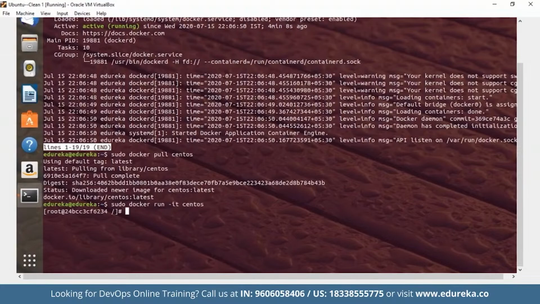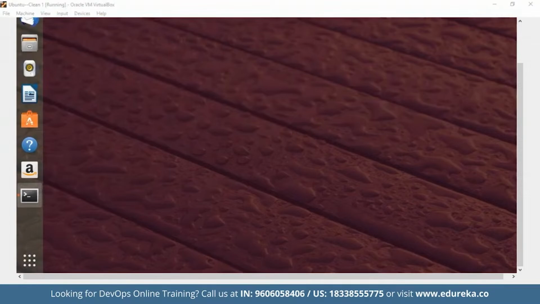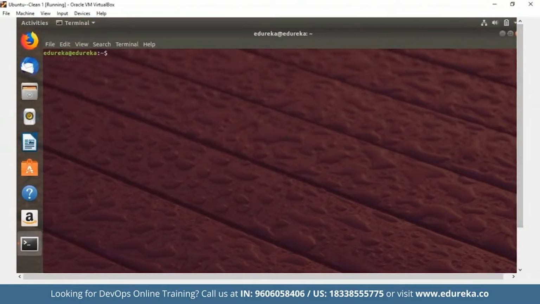All right, so with that, we are inside the CentOS image and you've run it. So now you're in the CentOS container. Now I'm just going to go ahead and exit this. With that, I'm going to clear my screen and hope you guys have followed me so far. If you have any questions, feel free to drop them in the text box and we'll be happy to get back to you. So now let us recall what we did.